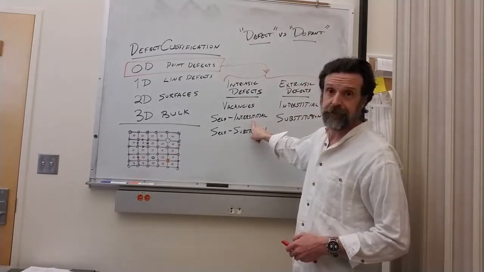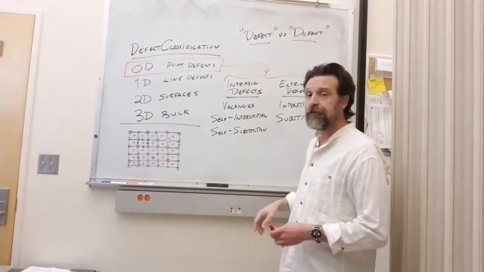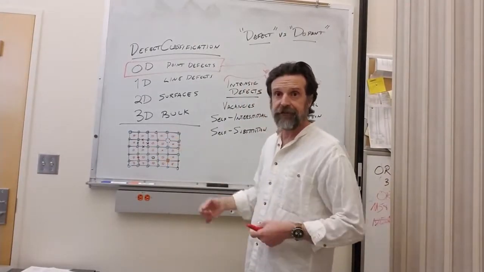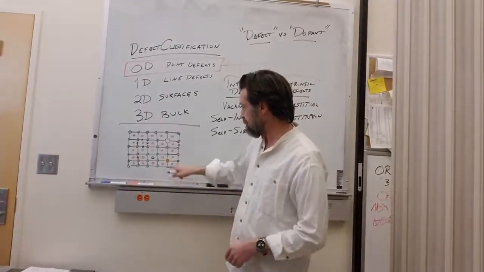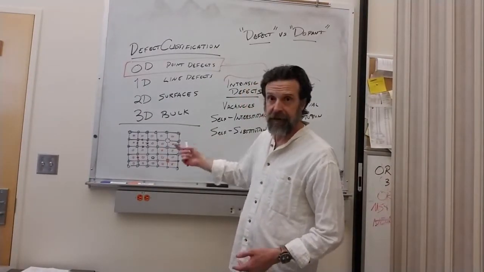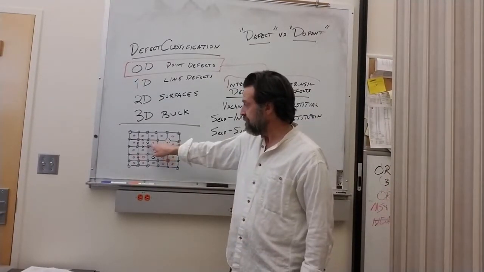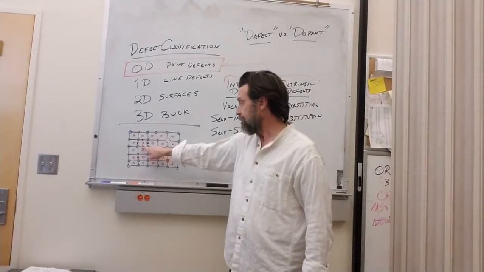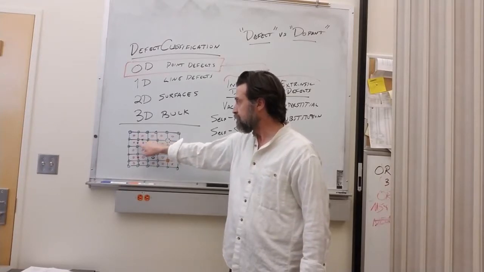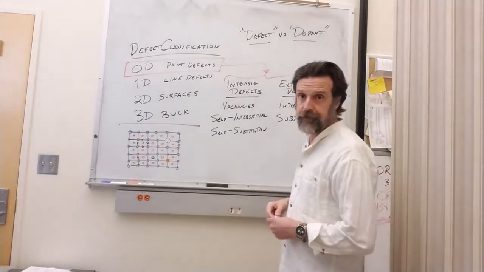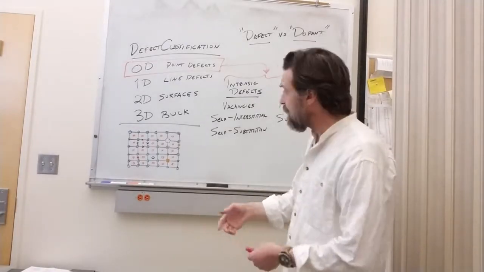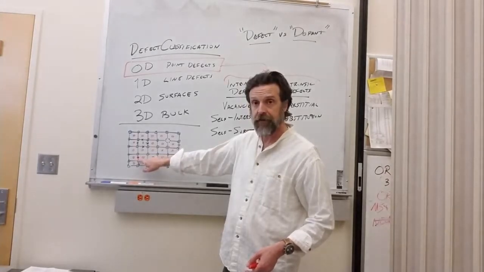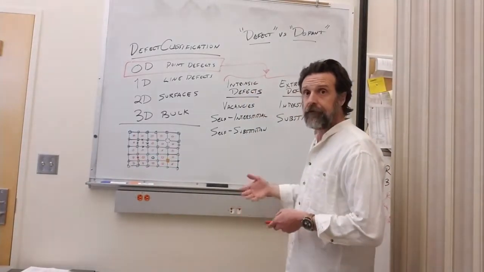And then we have interstitials. Interstitials have to do with sites that exist between the standard sites in your unit cell. So for example, your unit cell is this rectangle with a blue and a red atom. Well, then it's possible that atoms will sit in between those sites. For example, perhaps in our lattice, we have interstitial sites that are sitting between the red and the blue atoms. Those can be occupied, for example, by a red atom or a blue atom, and that would be a self-interstitial.